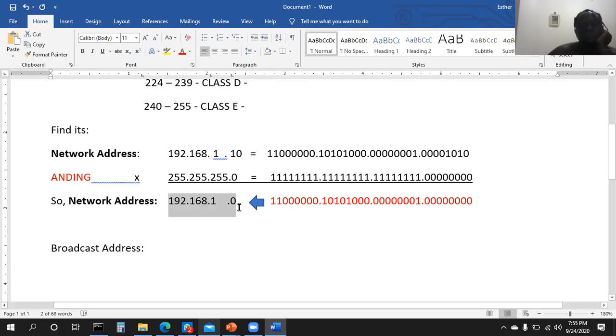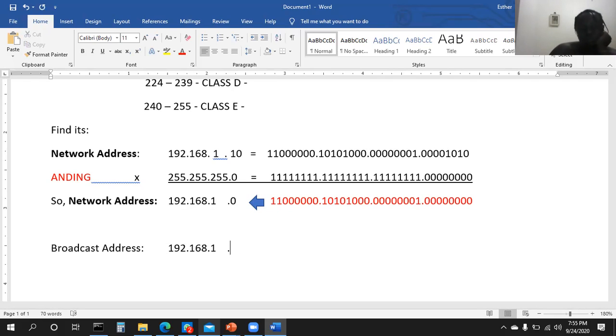The last IP address will be .255. So the last IP address on this network, since the first one is 192.168.1.0, I'll count it up to the last octet, which is usually 255. Okay, so the network address is usually the first IP address of the network, and then the last address is always the broadcast address. And these two addresses, we say that we don't use them. They're not supposed to be used, they are reserved. Okay, the network address uniquely identifies the network. The broadcast address helps to send broadcasts.